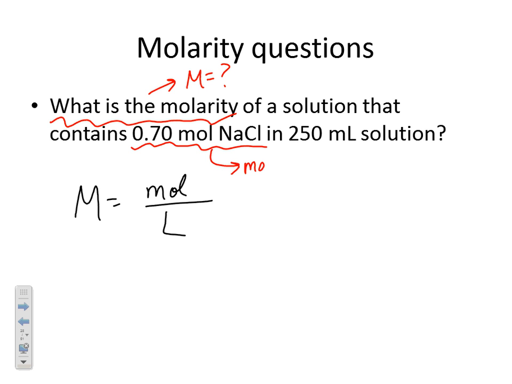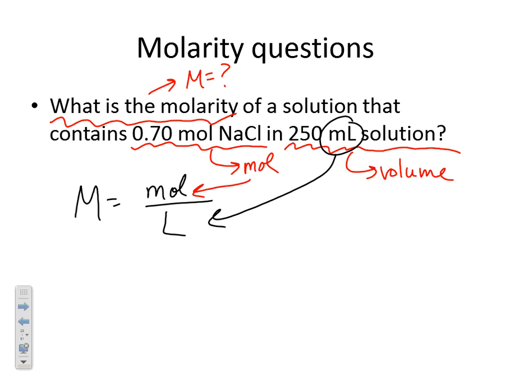So that's our moles right there for the top portion. And they gave us 250 milliliters of solution. So that's our volume. But our volume has to be in liters. They gave us mils, we need liters, so we have to convert that. And I'm going to show you this with the T-chart because realistically this is just a T-chart.